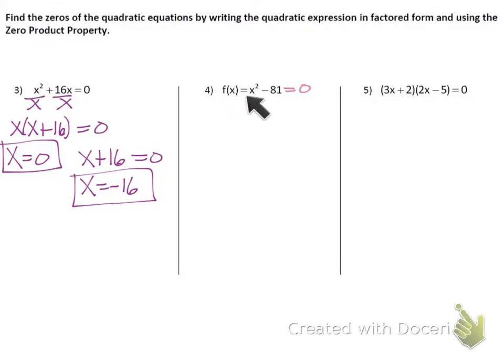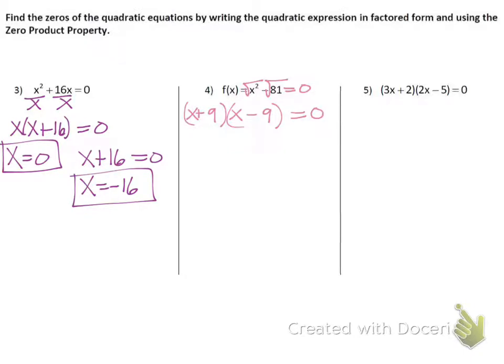Having a and c here tells us that we can still use the AC method or the difference of squares shortcut. I'm going to remind you here how to do the difference of squares shortcut, but remember you could still always use the AC method. To use the difference of squares shortcut, you're going to go ahead and set up 2 parentheses. The first thing you're going to do is square root that first term, in this case x squared. The square root of x squared is x, and it goes first in both sets of parentheses. Next, you're going to square root 81, which is 9. That goes last in both sets of parentheses, and then one of those is going to be a plus, and one of those is going to be a minus.